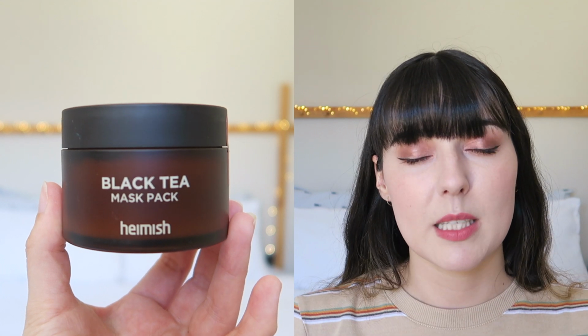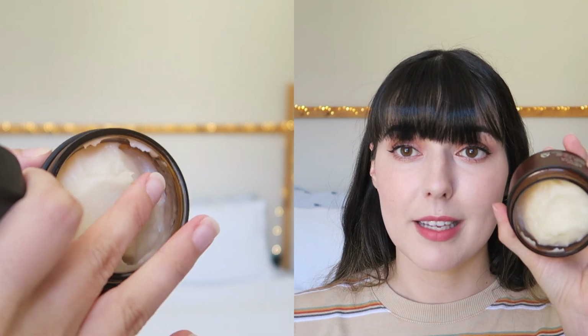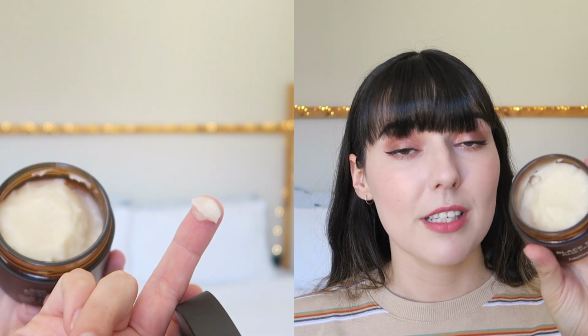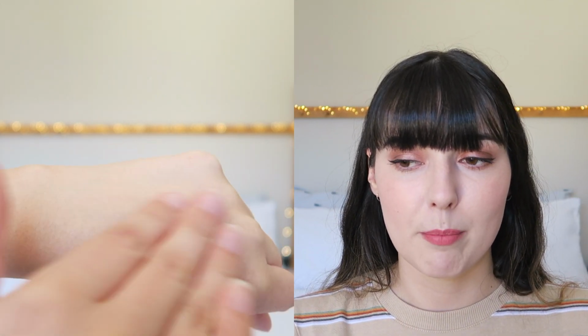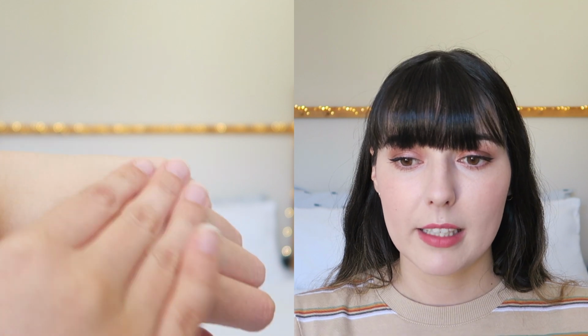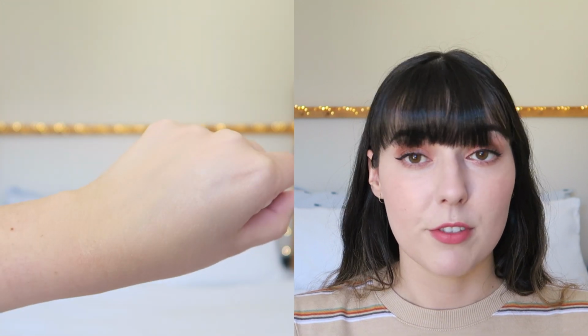I was fully expecting this to be black because it says black tea, but it is clear. So it's a really thick moisturizing pack, which I really love because again, when I hear black tea, I immediately think black colored products that are going to be very stripping for the skin, or like a drying clay mask and things like that. But this is actually a really cool moisturizing mask.